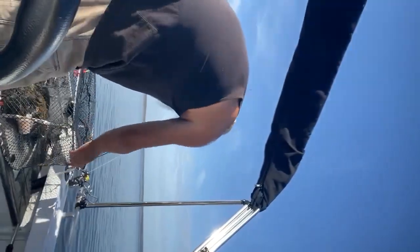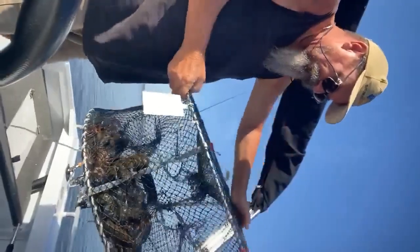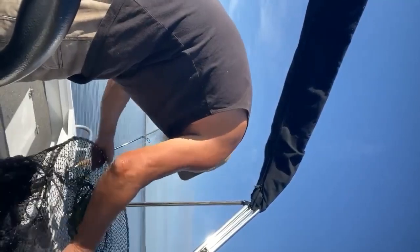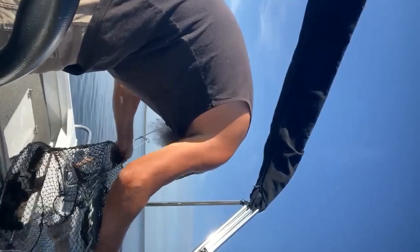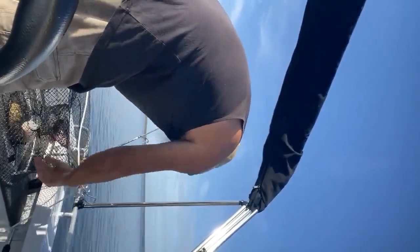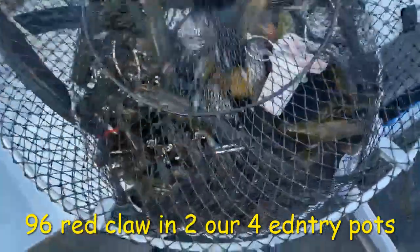And here is Mick. He was up at Wivenhoe and he's using the new improved design of the 4-entry extra heavy duty red claw pots with the built-in bait bags. But there's another very important tip that he is using, and that is he's listened to my comments about using 2 of our bait bottles and putting 2 bait bottles in the pots, and it caught him 96 red claw in southeast Queensland up at Lake Wivenhoe or Wivenhoe Dam.